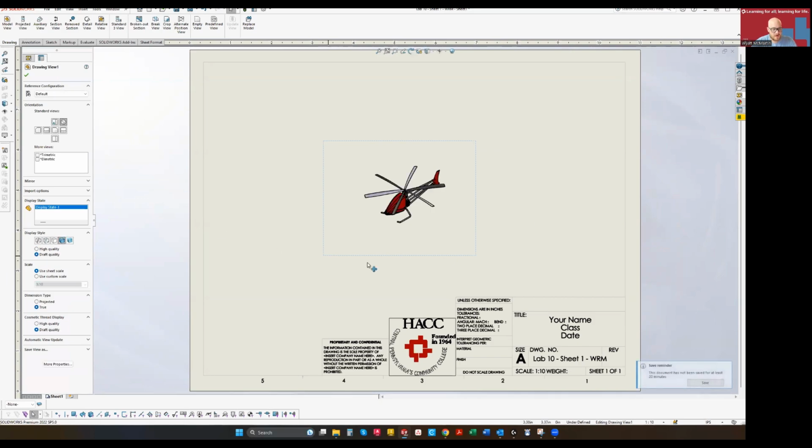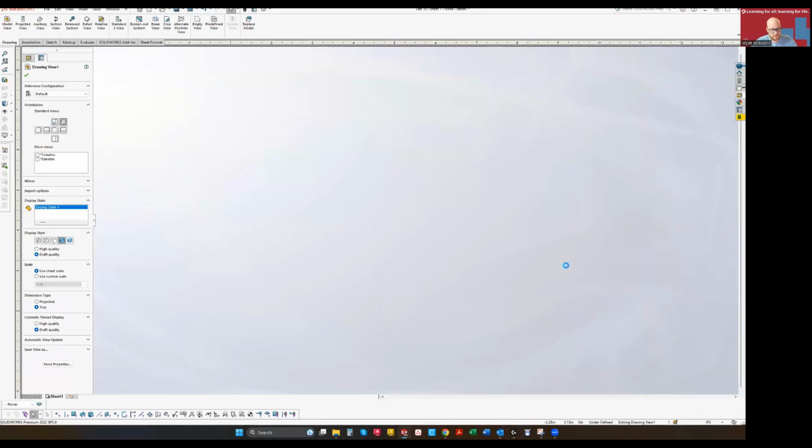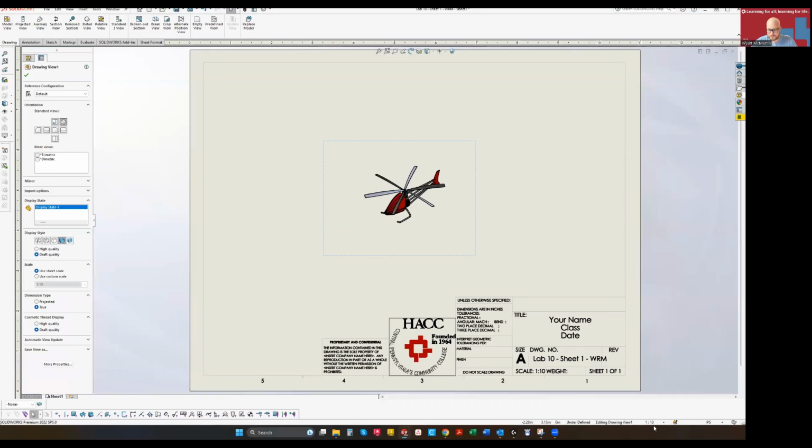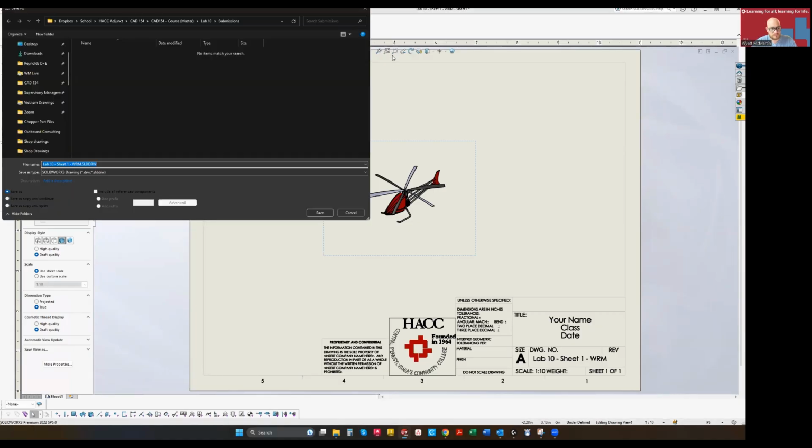So what I would say is you can do high quality or draft quality. Doesn't really matter for our purposes today. There we go. A little glitch there. So let's try 1 to 5. So change your sheet scale. Oh, it's going to ask me. Maybe I accidentally clicked Control F. So that's good. It's good practice, anyways.